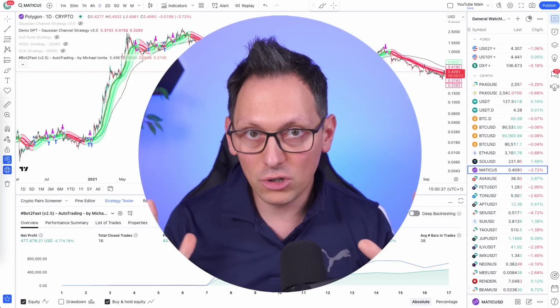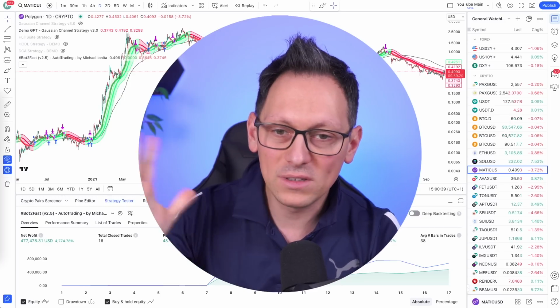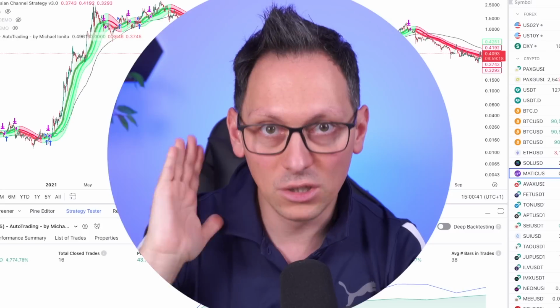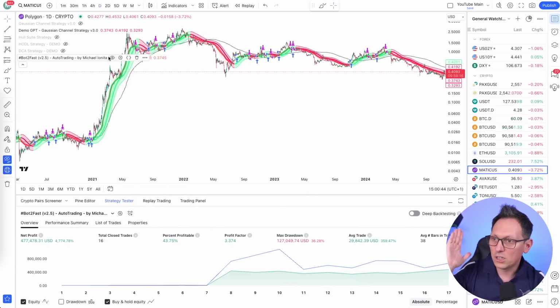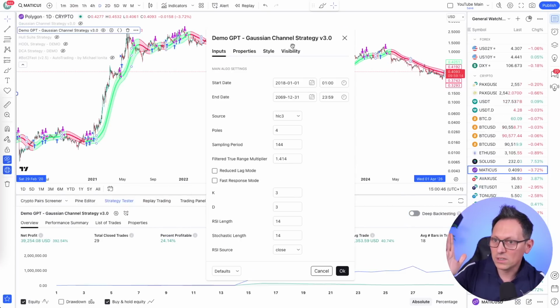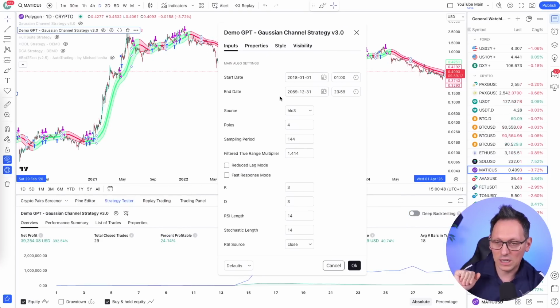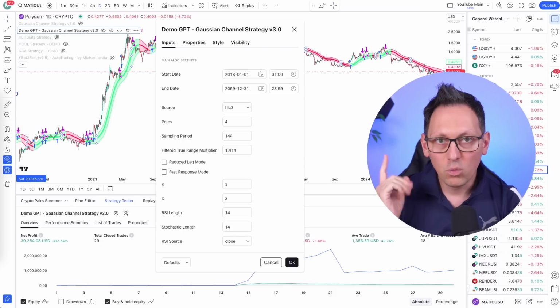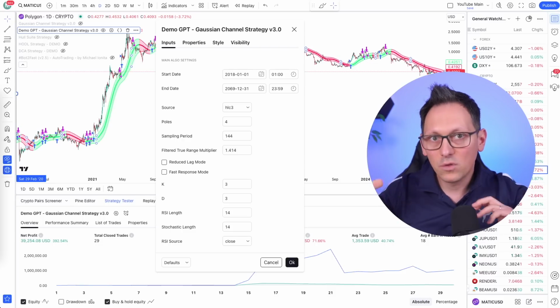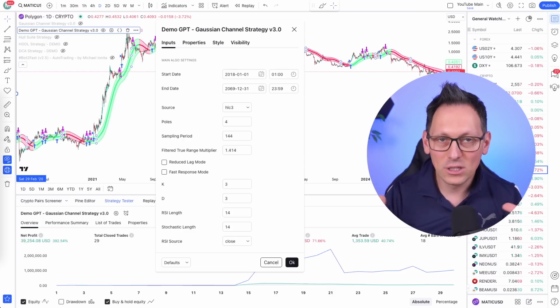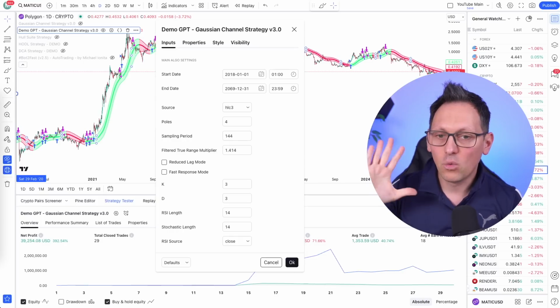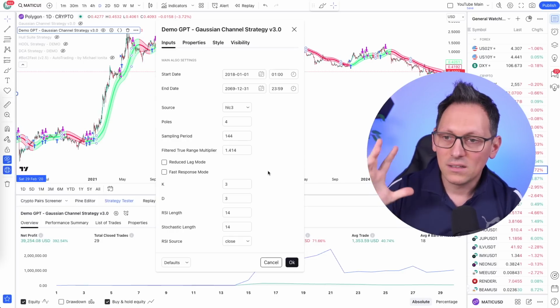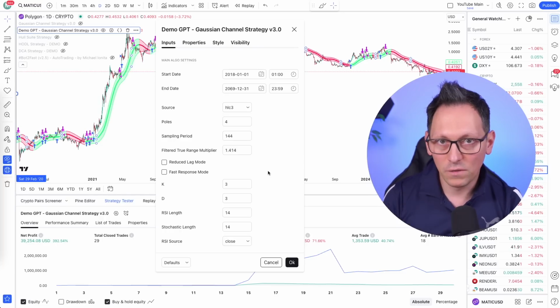So make sure, guys, why am I telling you all of that, right? I'm not telling you that so that I'm saying use my strategy. No, okay? I'm telling you so that when you mess around with the settings of the Gaussian channel strategy, you make sure to not have the settings in such a way that they work only for one coin, okay? Make sure that they work for more coins, okay? That is actually the message over here, right? And so once you manage to do that, then you have a more robust version of the strategy, okay?